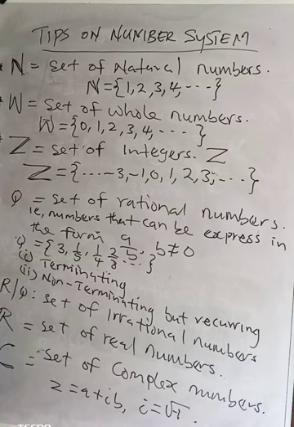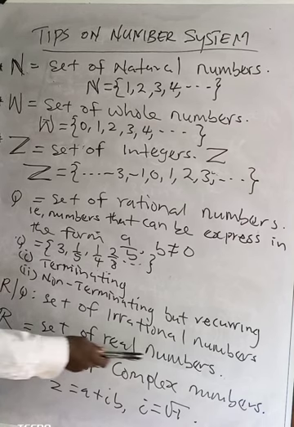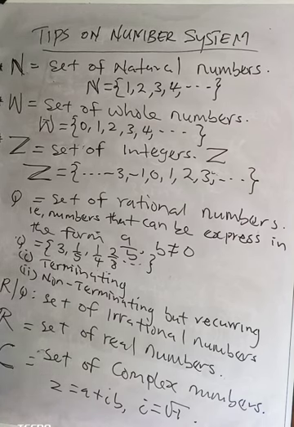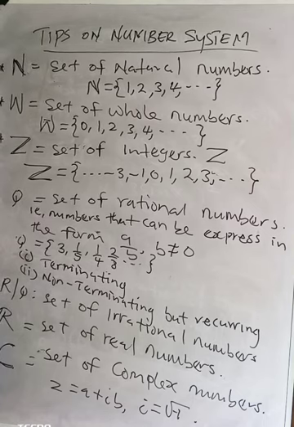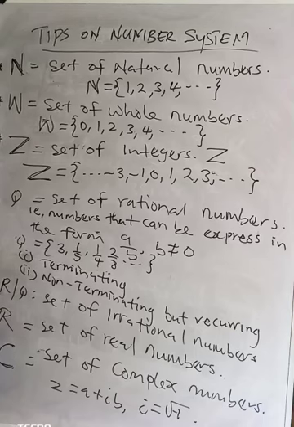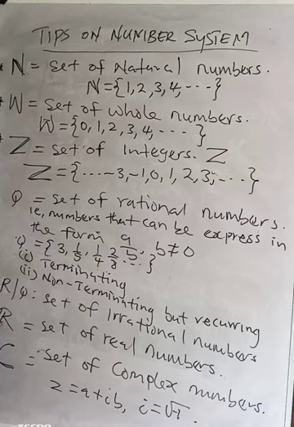Then next on the line is the special one called the set of real numbers. Of course, all the numbers you have treated so far, starting with natural numbers, down to whole numbers, integers, rational numbers, irrational numbers combined are called the set of real numbers. All the numbers you ever encounter that are of real value are referred to as real numbers. Could be fractions, could be decimal numbers, could be integers, negative or positive, could be whole numbers, 0 to infinity, or could be natural numbers, all referred to as the set of real numbers.